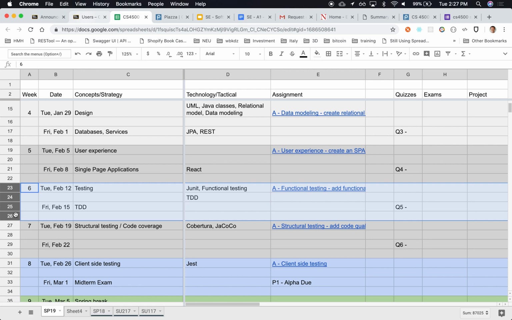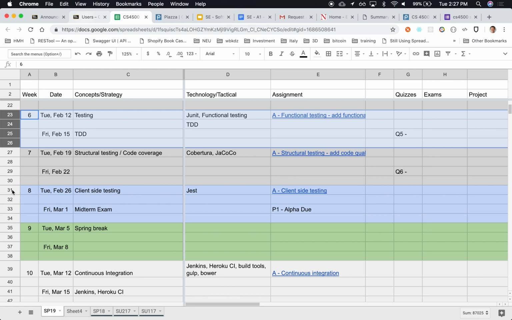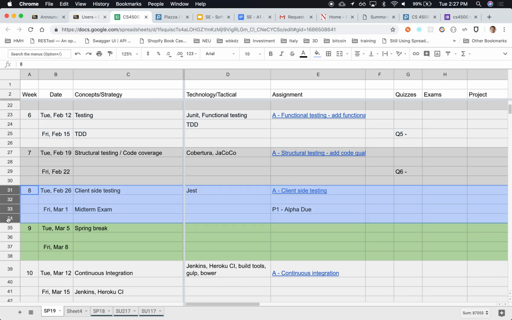The following week we'll do some client-side testing, where you want to make sure that not only the source code in your Java or PHP or Python server is being tested, but also your source code that runs on the browser, your JavaScript. In this case, your React is being tested. More and more, the presentation logic is becoming more complex on the front end, so that logic needs to be tested.